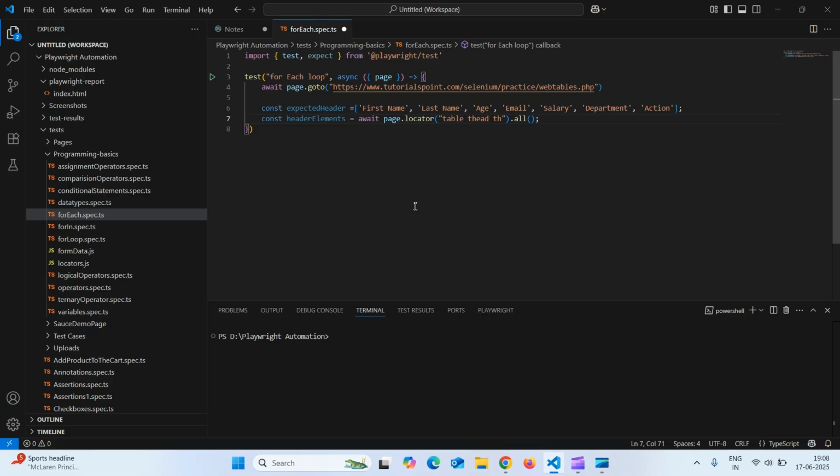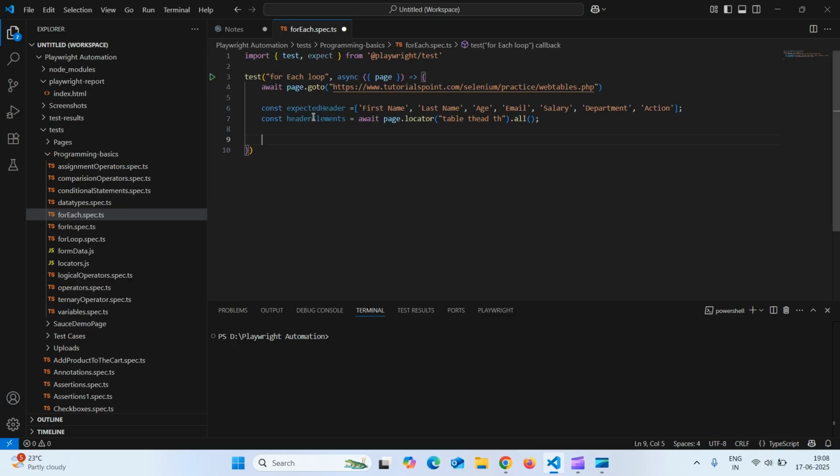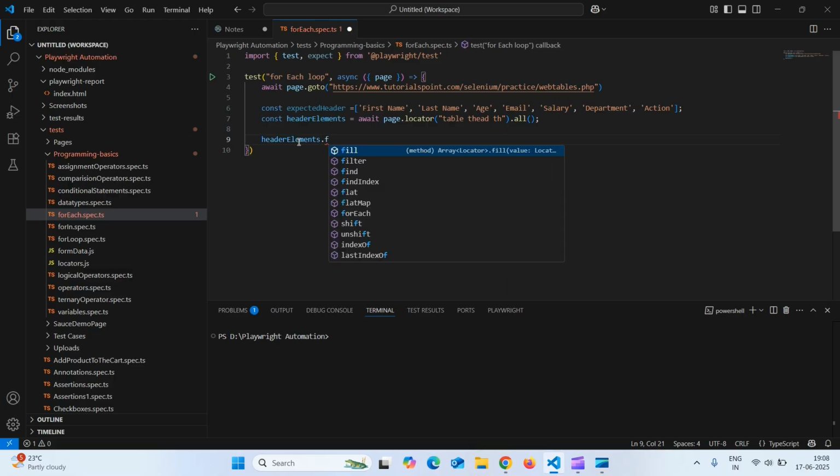Now we need to apply the forEach loop to this array. What is the syntax? Array dot forEach. What is the array here? headerElements dot forEach.